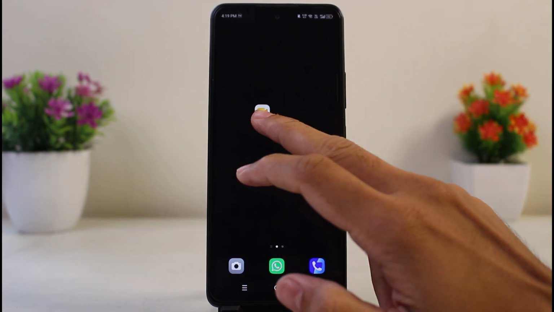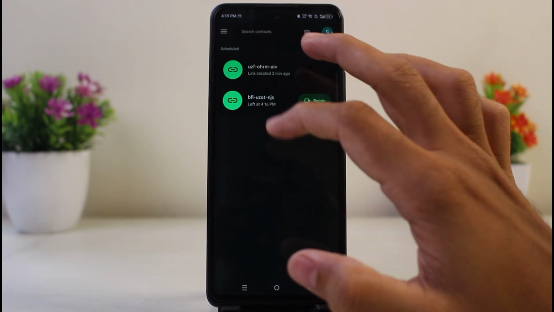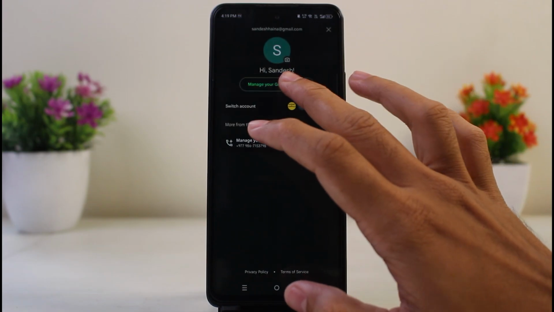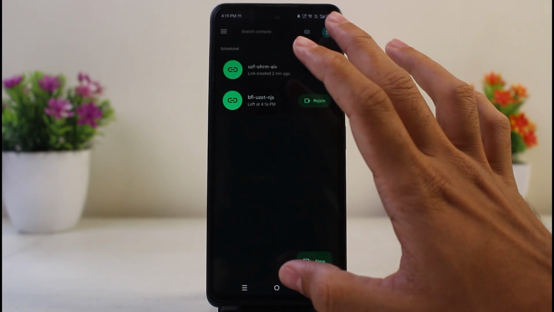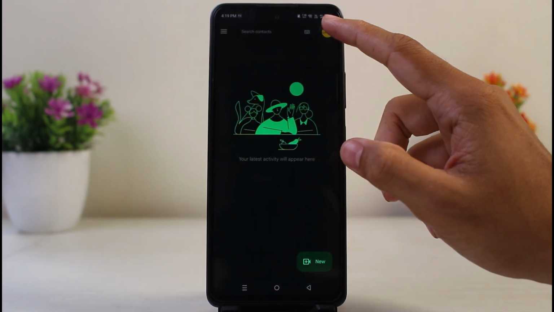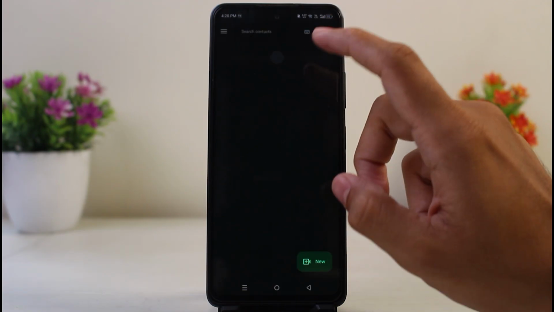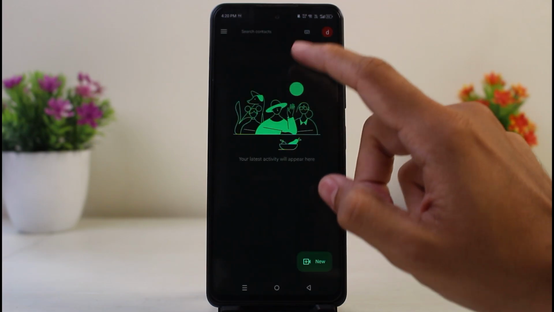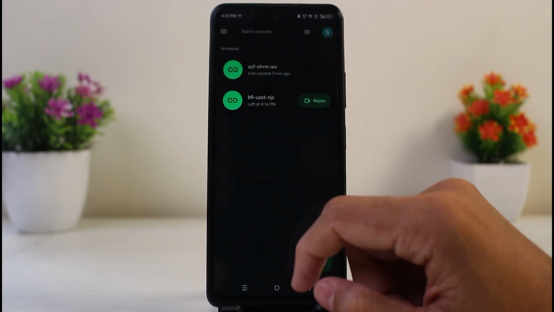First, if you're having any kinds of problem while logging into the Meet application, what you want to do is simply switch your account over here. Tap on your profile picture and you'd be able to tap on manage your Google account to manage your Google accounts over here. However, if you're simply switching accounts, you would be able to do so by simply swiping down or up on your profile picture over here. You want to simply access through the different accounts over here if you have multiple accounts, and check for your login access.